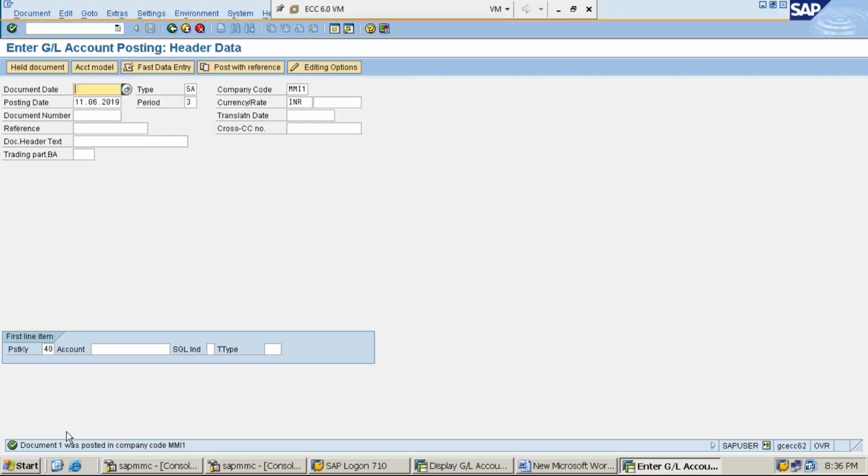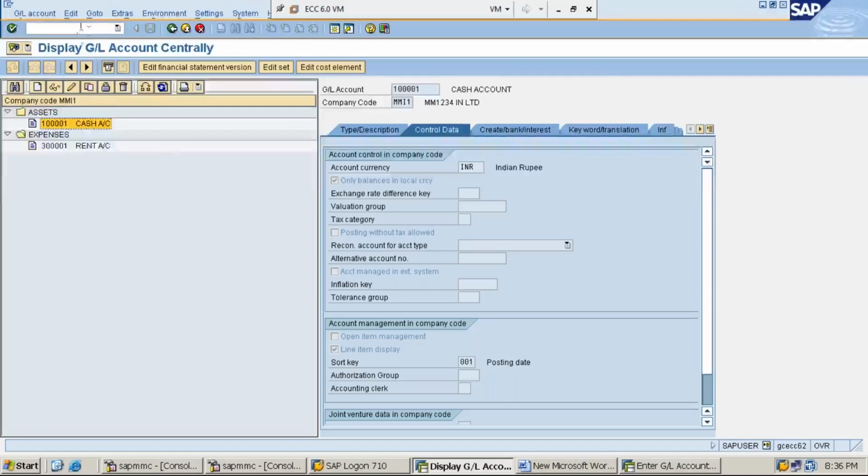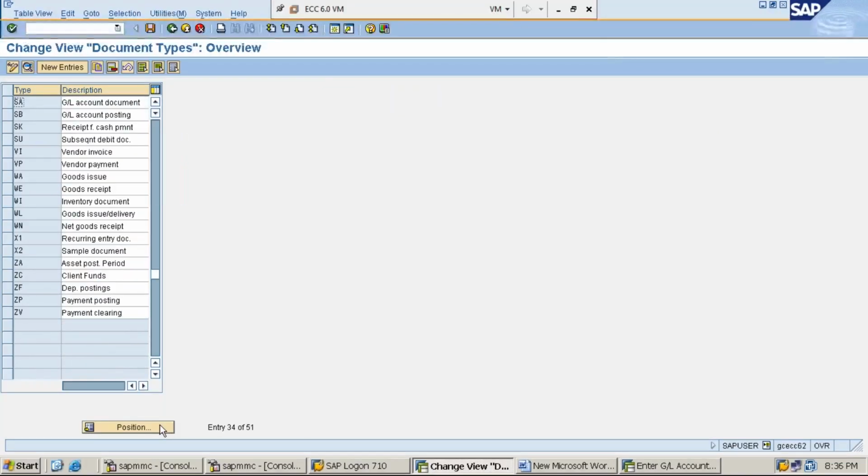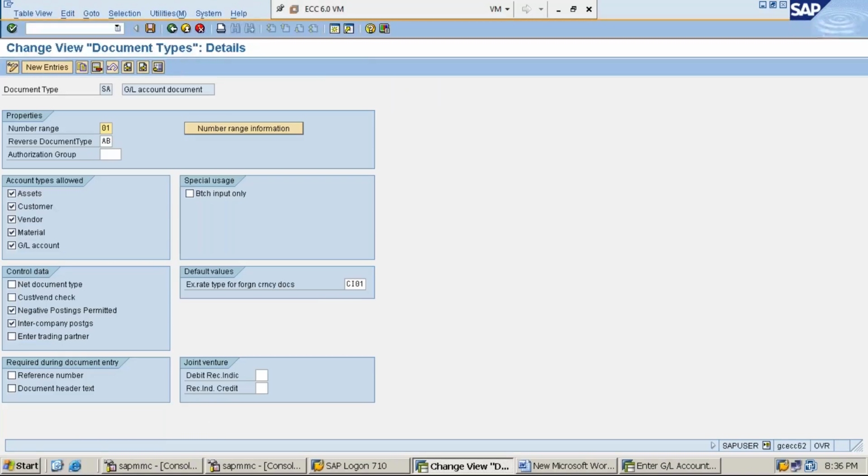Document type. Here, document type SA we have given. I told you to remember this. If you go and see the document type SA, for document type SA, number range is 01 and we have maintained some number range.